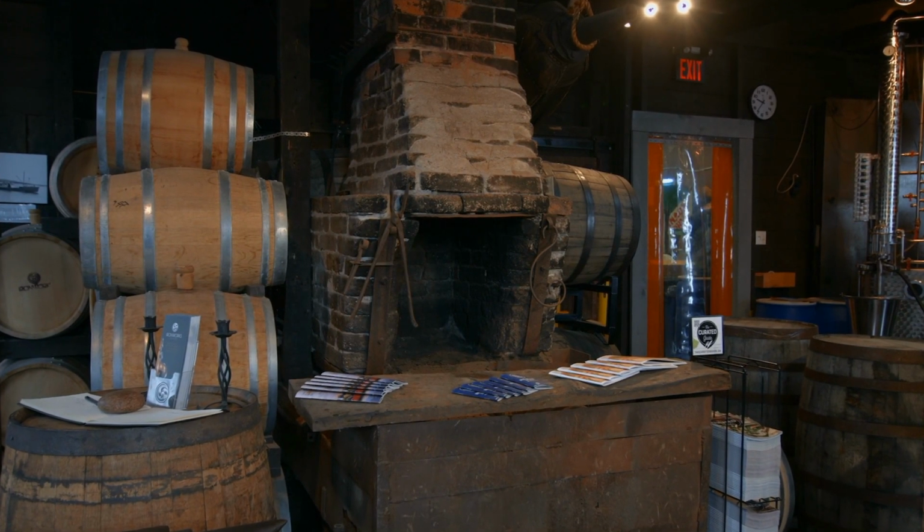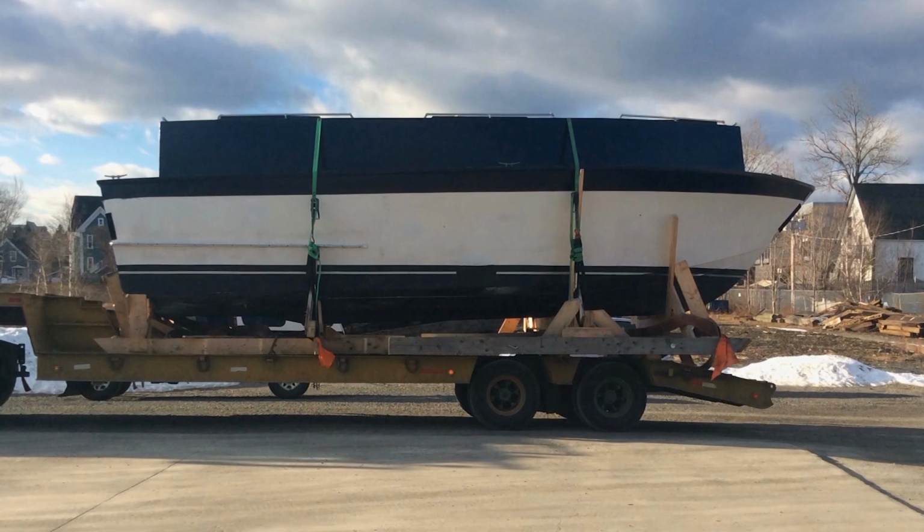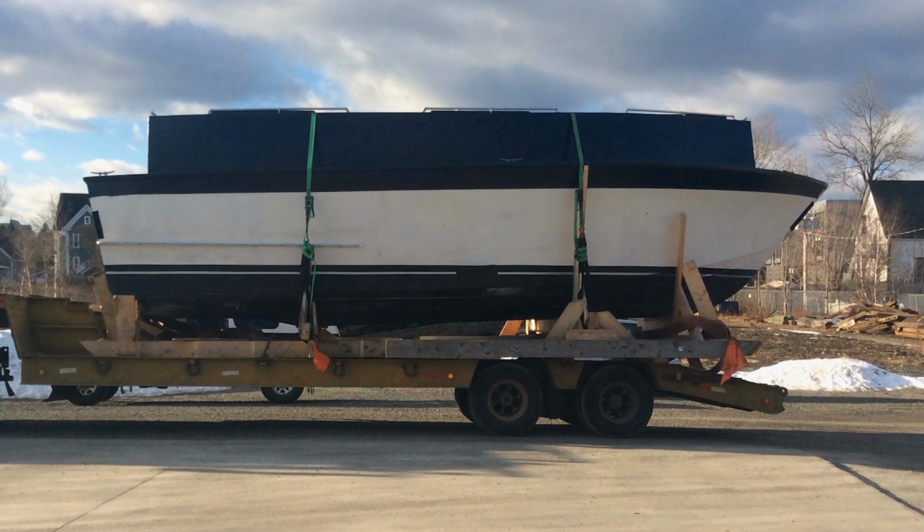Can you tell me about the boat in the harbor? Yes, I can. Once again, it was Pierre's fault. He seems to be the one that comes up with these crazy ideas, and it was a crazy idea. He was sitting one day at his desk up there, and he said, you know, we need a boat. Okay, what is this for? He says, we need to age our rum on a boat, because moving rum ages differently from static. How did he learn about that?